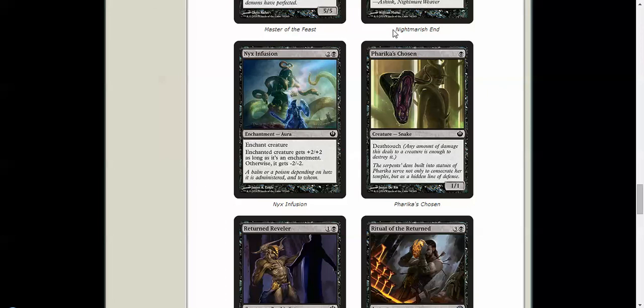Nyx Infusion, 3 mana, enchant creature. Enchanted creature gets +2/+2 if it's an enchantment. Otherwise, it gets -2/-2. I don't think it's gonna be a top black common, but I think it's pretty good, or it's playable rather. The situational stuff is very hard to judge. There's a lot of enchantment creatures running around.